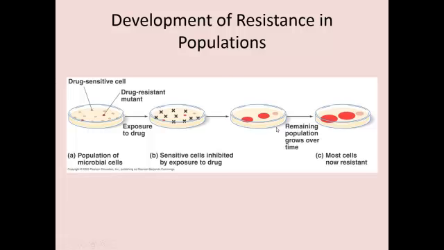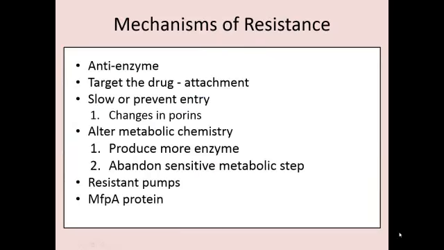It's evolution in action. We're eliminating some members of the population, and others that have a characteristic that makes them more adaptive to the new environment spread and become dominant. So this happens all the time. It's a natural process. It's just really annoying when it makes it so that we can't use a drug anymore. So how does resistance develop in these resistant organisms?